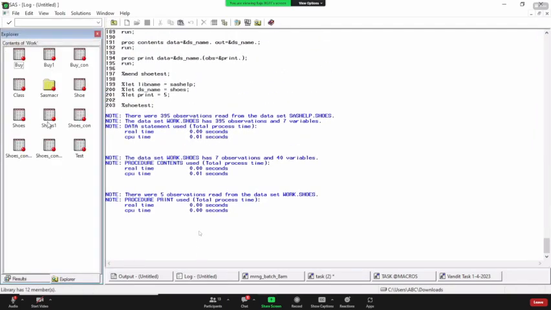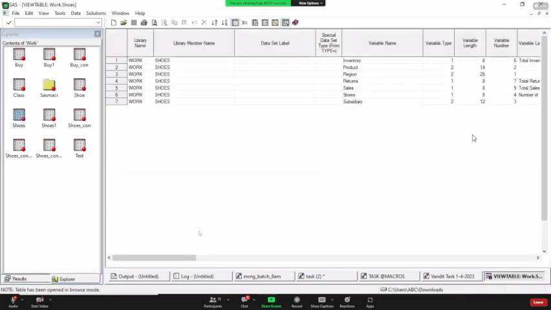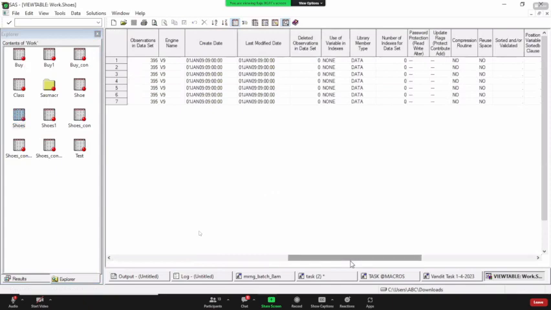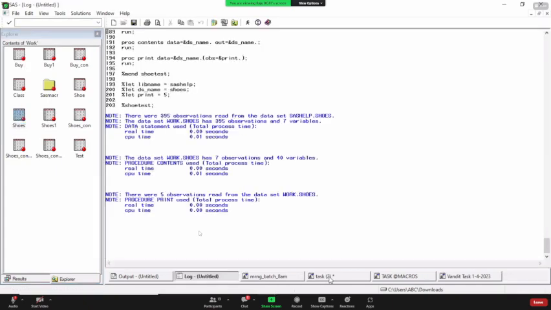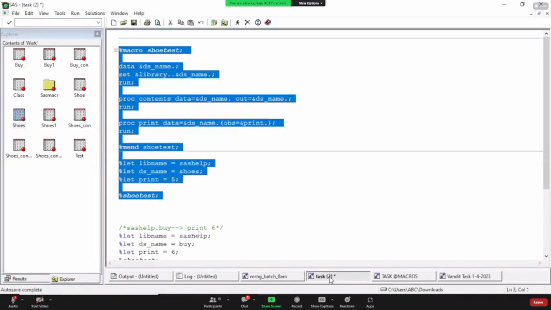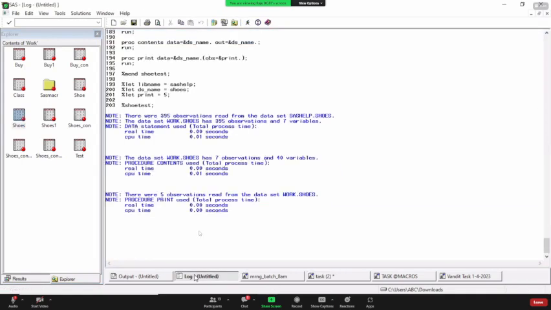The shoes data set is created for the proc contents.